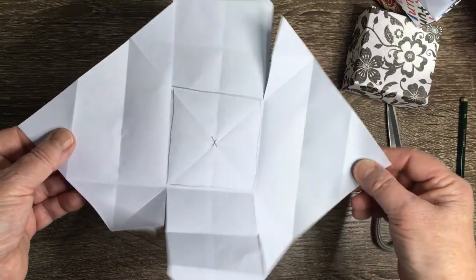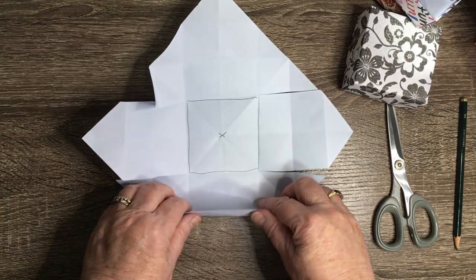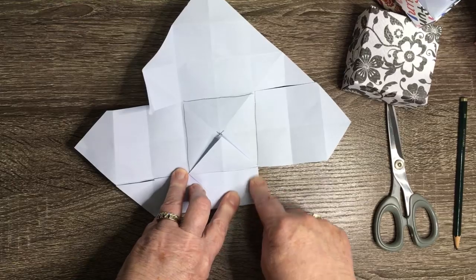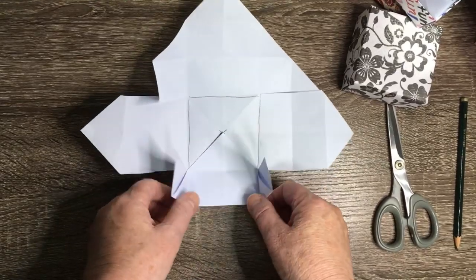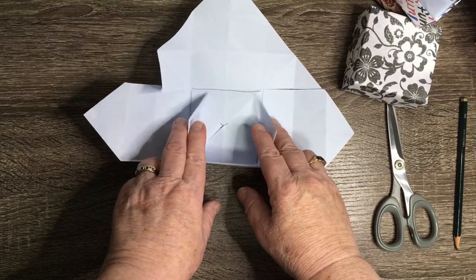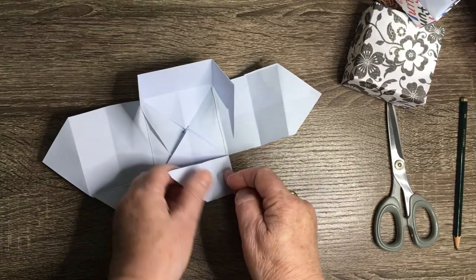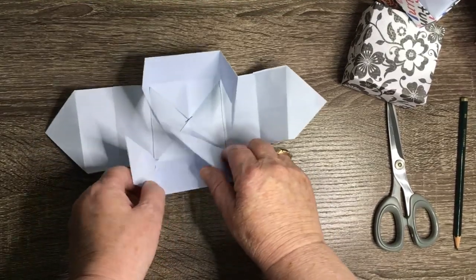Now then, you take the side that's got the biggest triangle on it, and then you fold it in like that. Then the edge here, you fold that across and fold the other edge across, and that gives you the edge of your box. You can just see it starting to form there now. Then you go around to the other side and do the same thing. Just fold it over, then fold the edge in and the other edge in, and then it will sit up like that.